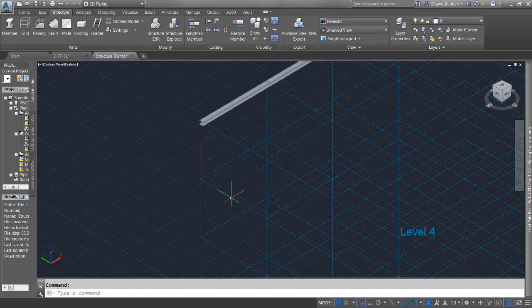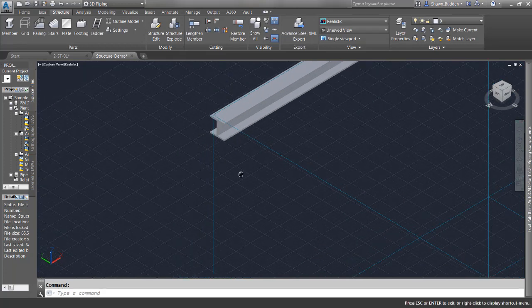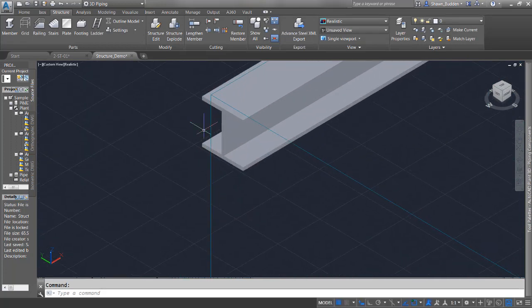And let's select that. And now if you zoom in on here, you're going to see that's not exactly fitting the grid. But there's a reason for that because the grid is not synced with the steel. The grid is just a simple AutoCAD line and it's meant to be used as a guide, but no big deal. If you have to edit it, all you have to do is move it back in place.